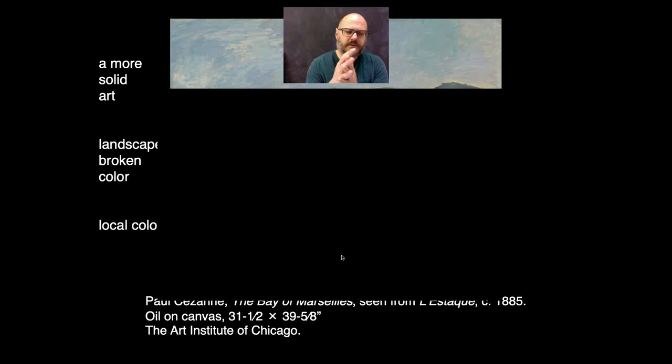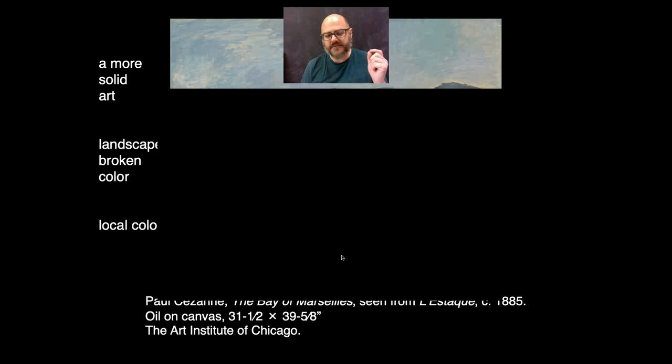So one concept that I really want you to think about is what painters had been worried about. Even Impressionists were really interested in this idea of what's called local color. And to define this, I want you to write this down: local color means to paint something the way that it actually looks, which kind of makes sense. Like if you're painting a red apple, yes, it's a red apple, but if it has the light hitting in a certain way, it might look purplish in some spots, red in others, almost gray in another area, but you're still painting the red of the apple. That's called local color.